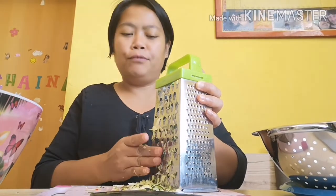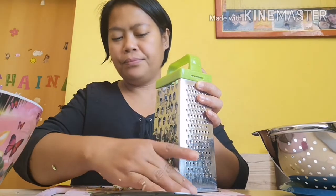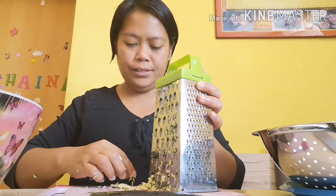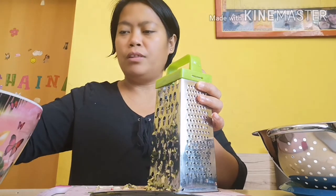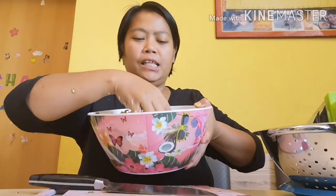I have here leftover fried rice from yesterday, so the kids will eat them. They love fried rice. So I am going to give them that with this omelette. Inside, I have here zucchini, bell pepper, and also the chives. And now I'm going to put in the egg and the flour and also the cheese.